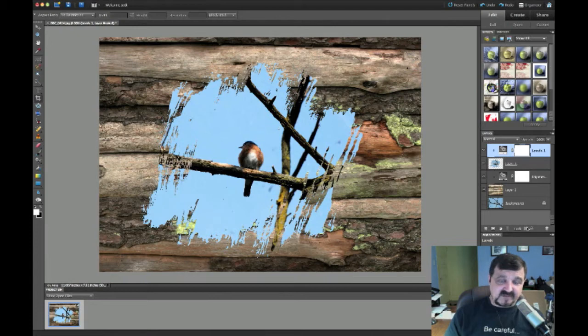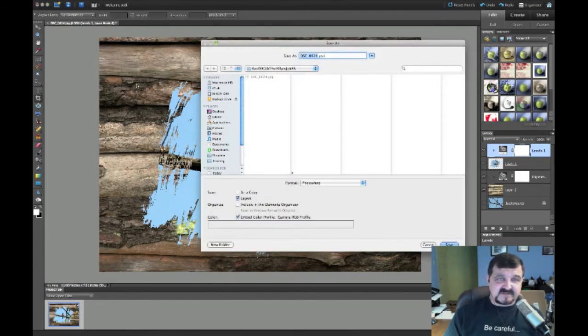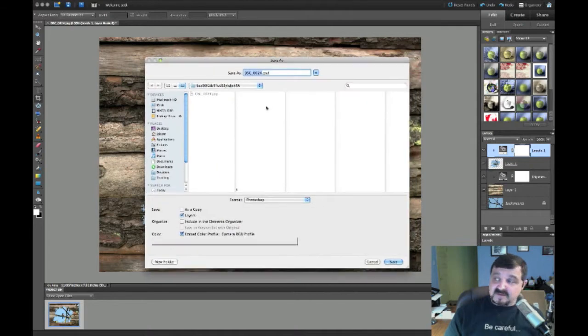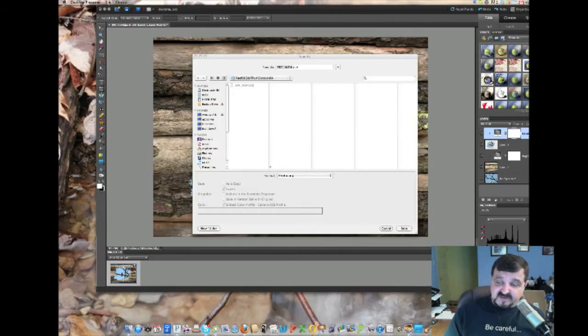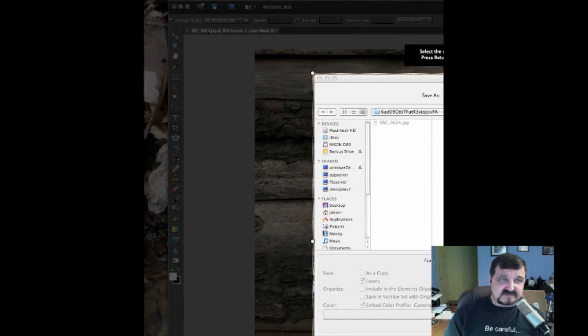There you go. Okay, once you get that all done, so many of you keep asking, Jack, what do you do with it then? Always save it out. Do a file, save as. And always save this out. I'm sorry I keep switching these screens back and forth, but I think it helps you guys to see a little bit more of what's going on here.